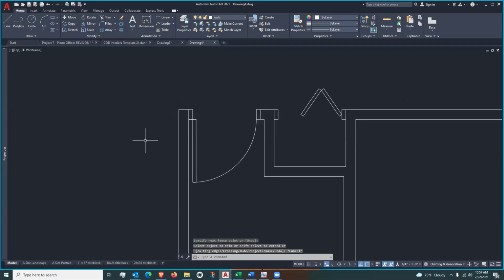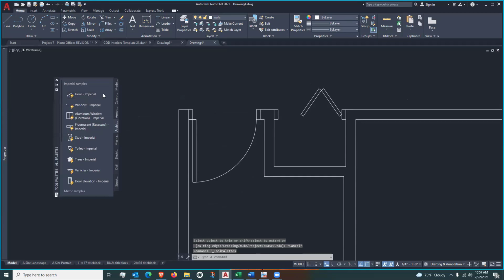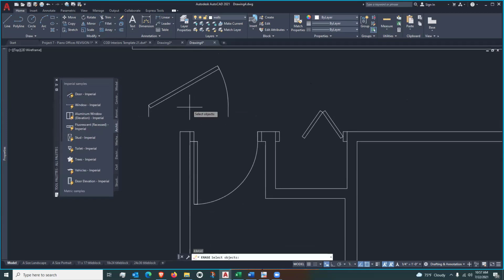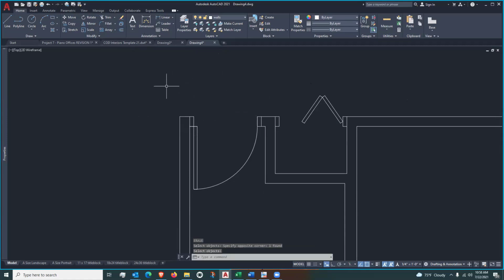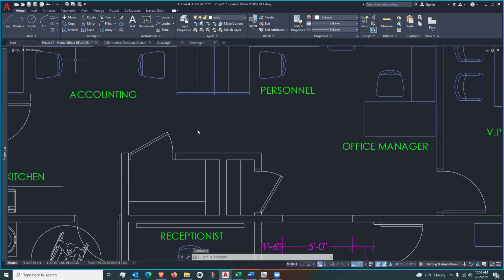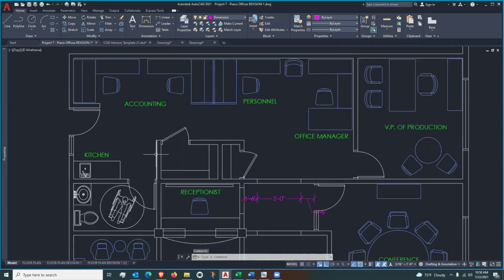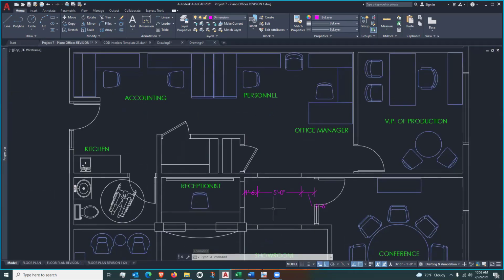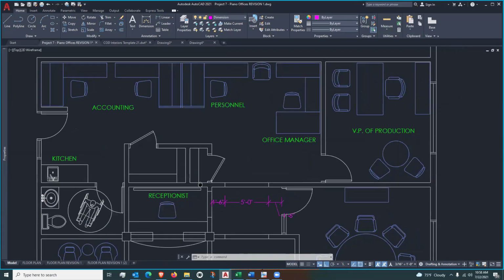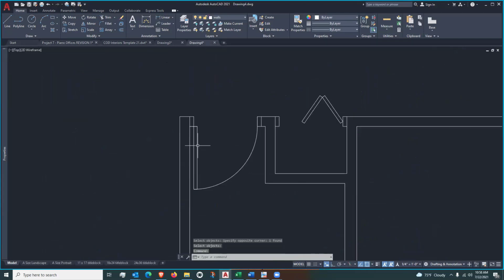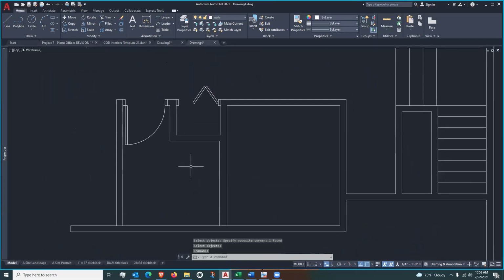The point of this, you could just as easily hit Control 3 and pull the door in and do it just like we've done many times before. But the reason why I went through that exercise is to show you that you can take stuff from your other drawings and bring them into whatever project you're working on. It's very easily done in AutoCAD. So it's available to you if you want.